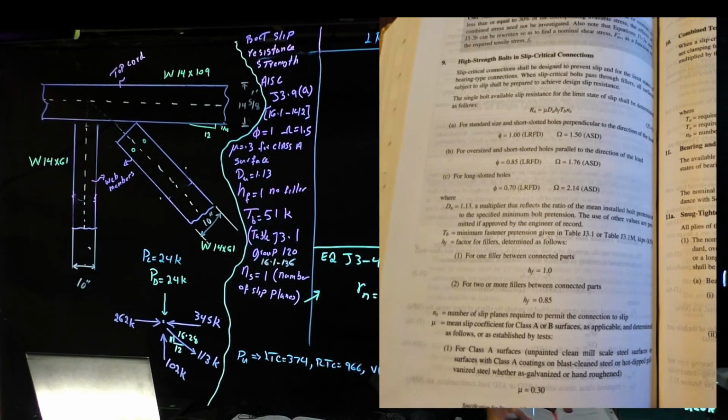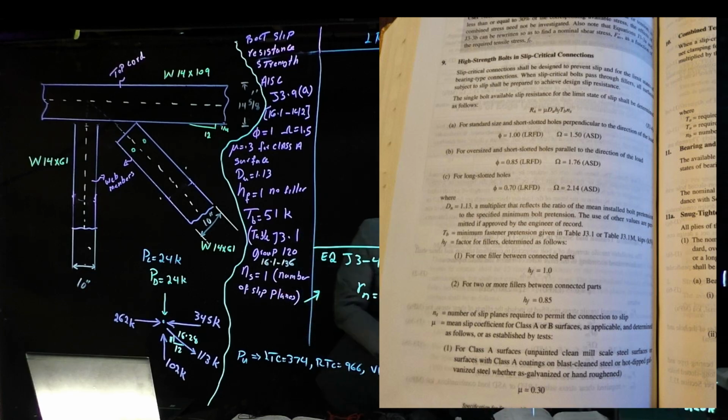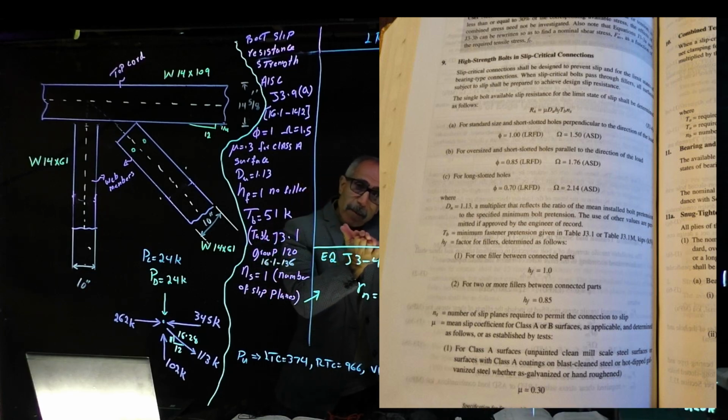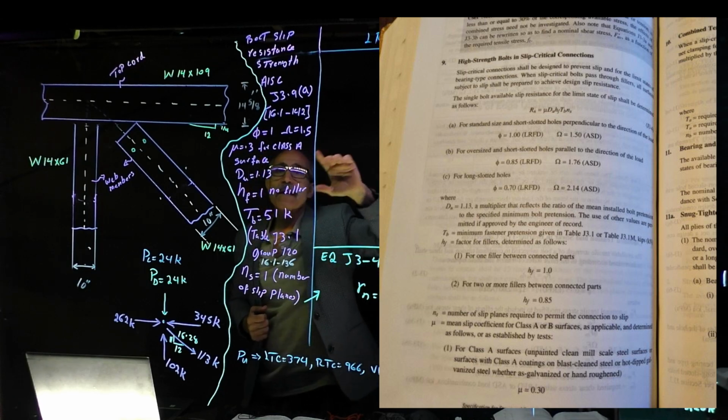Open up that page. It's right here on your 16, and this is the page. I don't know how much you can see. I tried to put it on. So read the first paragraph right there. It says when we have 2 surfaces you want to put on top of each other, you want to use a slip resistant bolt. So that's what we're going to do. And from there we're going to write some stuff down.